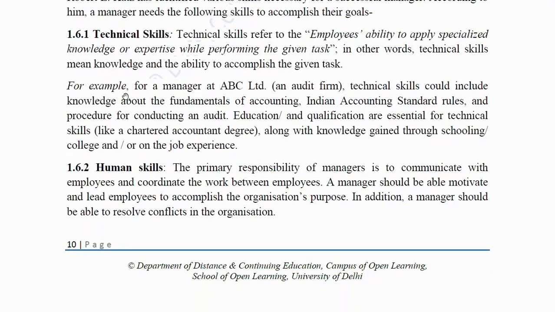For example, for a manager at ABC Limited, an audit firm, technical skills could include knowledge about the fundamentals of accounting, Indian accounting standard rules, and procedure for conducting an audit. Education and qualifications are essential for technical skills, like a chartered accountant degree, along with knowledge gained through schooling, college, or job experience.